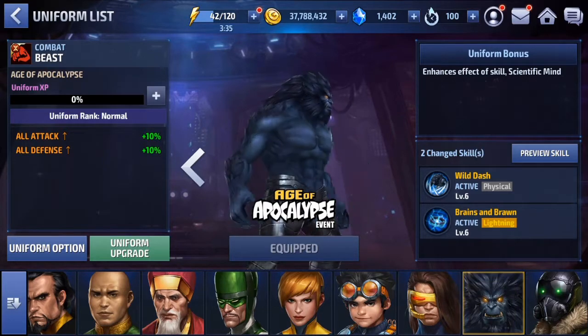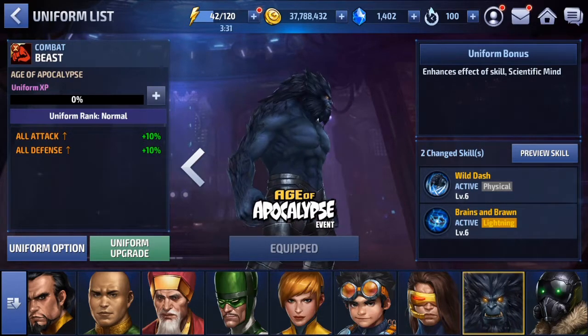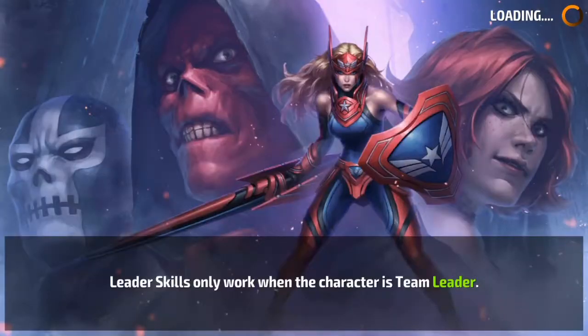And also, the uniform does look pretty awesome. Beast looks like a badass, I must say. He looks pretty mean. And then also with the uniform you get 2 skill changes, so let's go ahead and load them up and see what these skill changes look like.